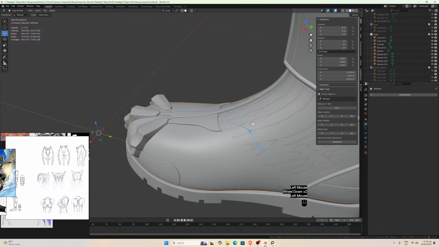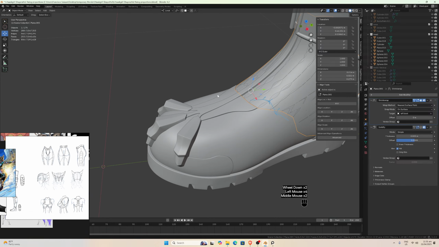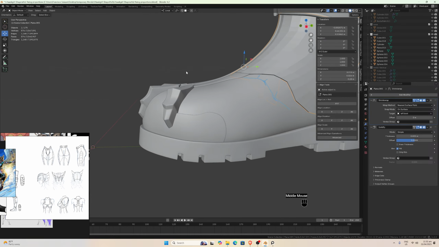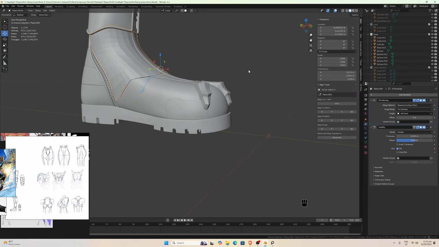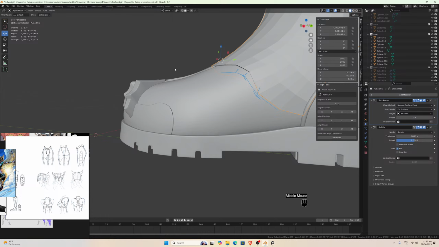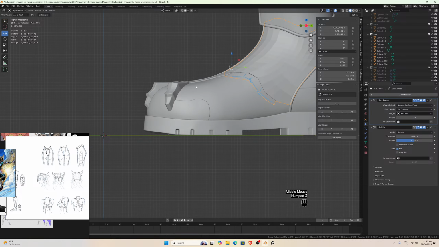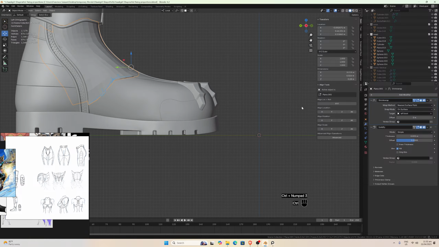Okay, now let's go with this one. I'm going to move it back, and with this one, okay, we have the solidify here. Everything is the way it should be, maybe. No, I have something else here, something weird here. This is like this, but the other side is like, no, I am missing some details here.